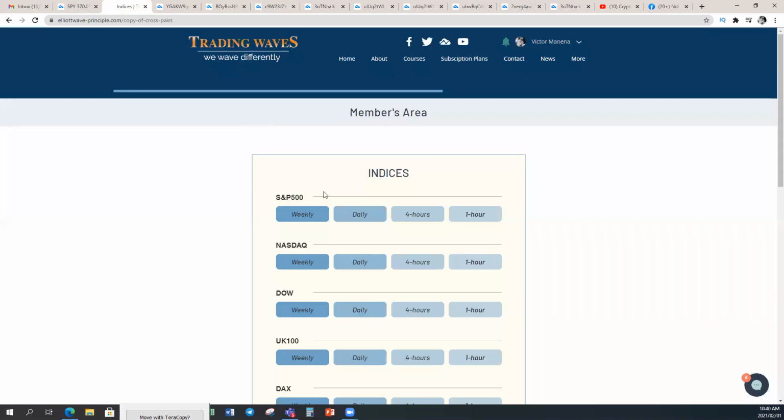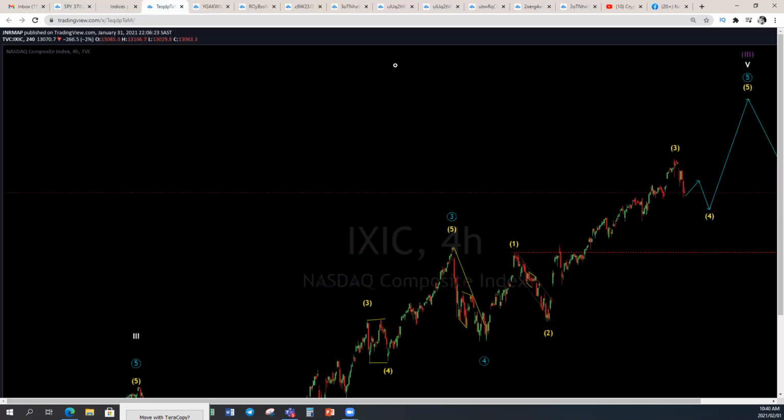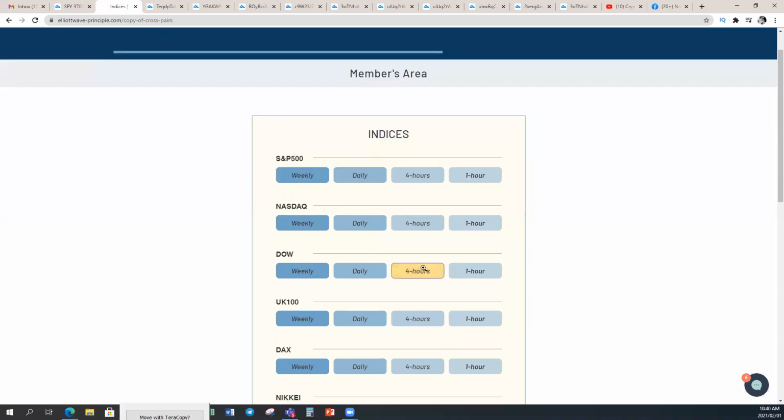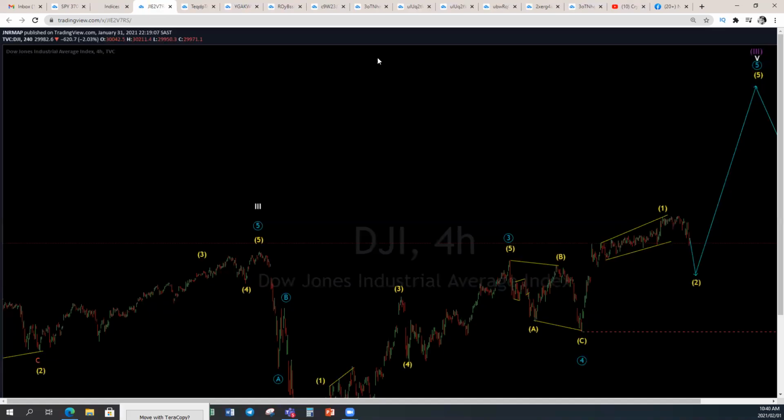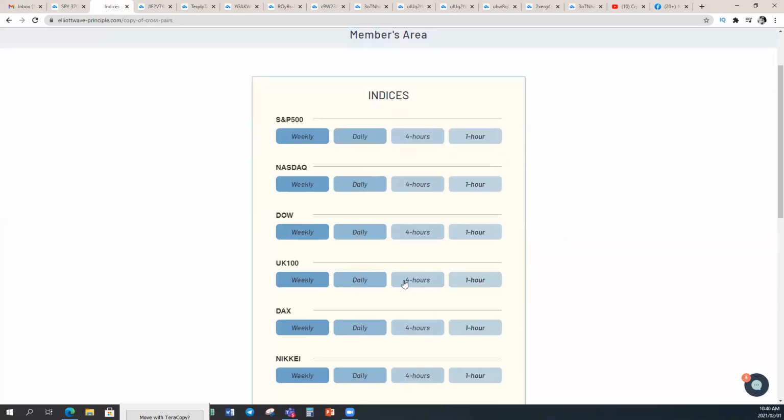Let's look at the rest here. S&P 500, the Nasdaq. So the Nasdaq, we're looking at this as 5 waves from here. So whatever pullback we're getting here will be a wave 4, and we'll look for this to resume up when the correction is done. That is the Nasdaq. And the Dow, similar to the S&P 500, starts with what looks like a leading diagonal in wave 1. Any 3-wave pullback can result in a resumption of the move to the upside to complete that wave 5. So the indices have got all similar structures.